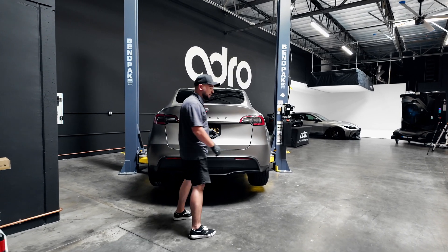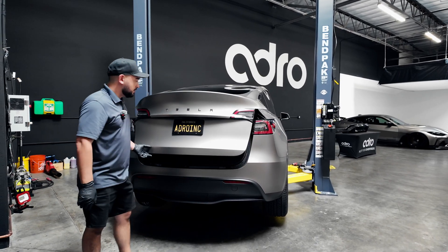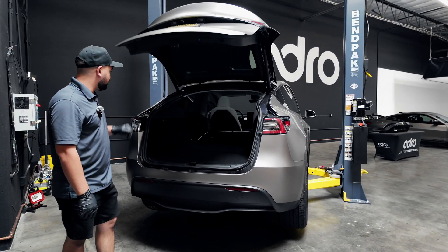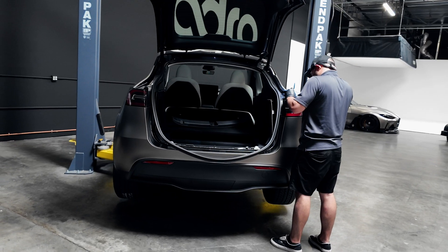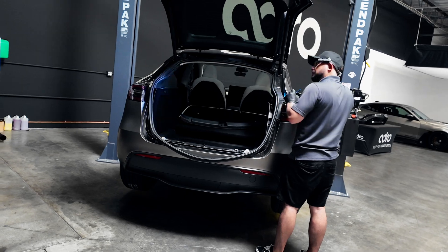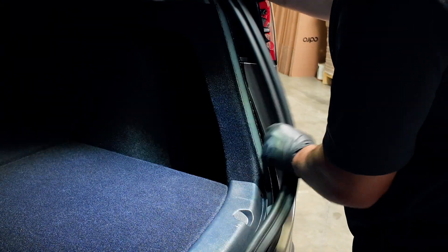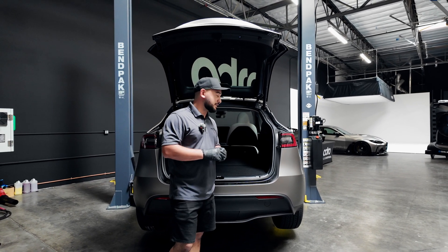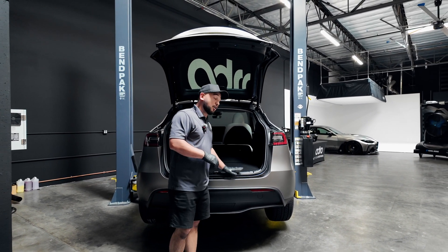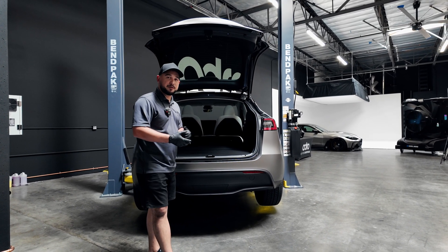Now that we're on the back end, we are getting ready for the installation of the V2 diffuser. Popping the trunk is our first step. We're going to remove this weatherstripping and then this interior trim piece, this carpet. We are going to be reaching in there to remove the tail light — that'll be the beginning phase. Of course, we're going to be making our way to the bottom of the vehicle to completely remove that diffuser. There are several resources online to assist you in removing that rear diffuser or bumper section.